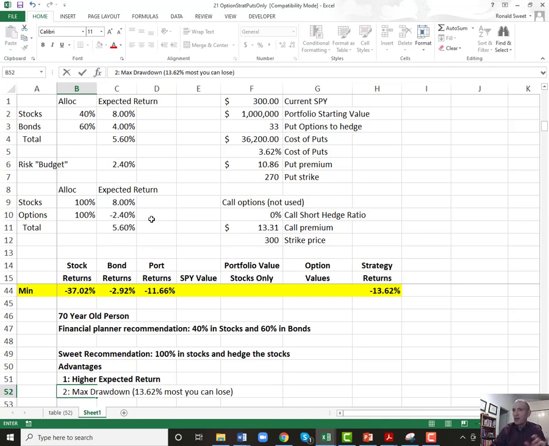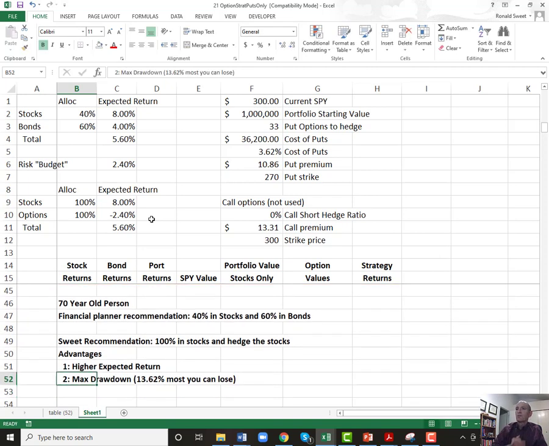And that's going to change over time, but when you set up a portfolio, I do this out really 2 years. So if you set up a portfolio for the next 2 years, the most you can lose is 13.62. I set it for 2 years, but I roll it forward every year. So I can tell my client, for the next 12 months, the most you can lose is 13.62%. Doesn't matter what the stock market does, doesn't matter what the bond market does. Your max drawdown is 13.62%. Well, that's kind of nice to know.